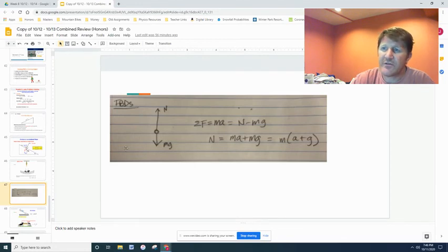So using a free body diagram, again assessing that the normal force exerted by the net is greater than the downward force of weight, you then say the sum of the forces equals mass times acceleration. Those sum of the forces are going to be the normal force minus the weight, and then you're just going to solve for n, and you can see that you get your answer here.